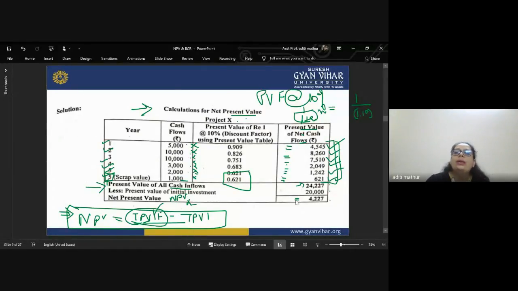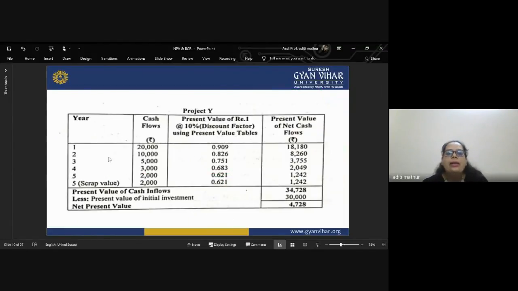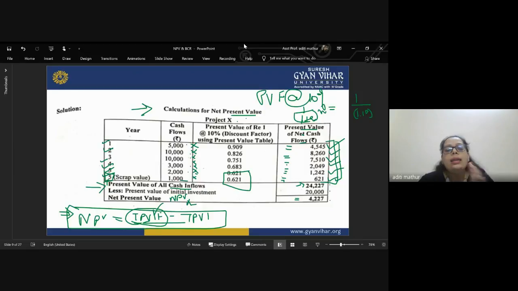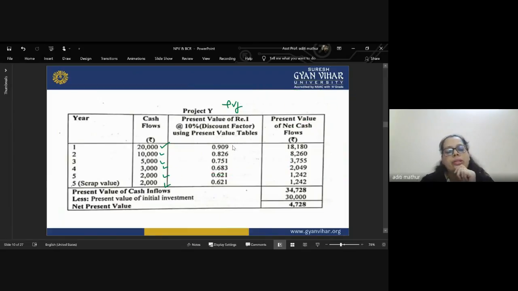So now let us just do the calculation for project Y also, right? So for the project Y, your years are again 1, 2, 3, 4, 5, and 5. Your cash inflows are 20, 10, 5, 3, 2, and 2. Your values will be same for the PVF. Beta, now again one more point to be taken into consideration. Many of the students, in the calculation of X, take the help of 4 digits, right? In calculation of Y, they take the help of 3 digits after the decimal. Don't do it. Have a consistency.